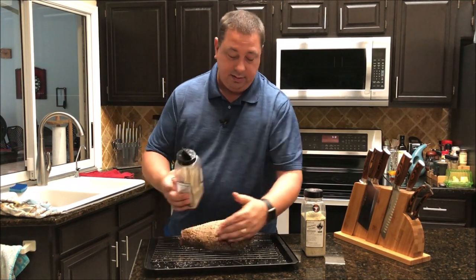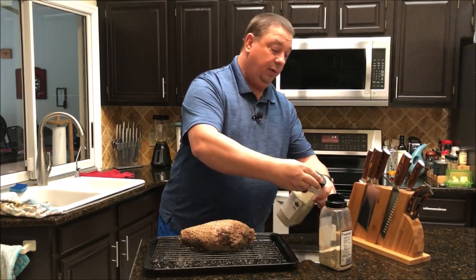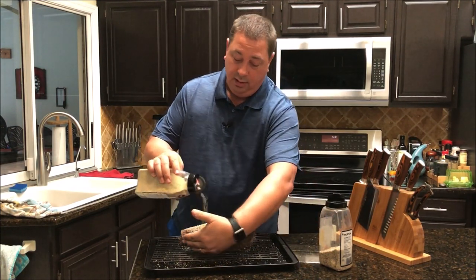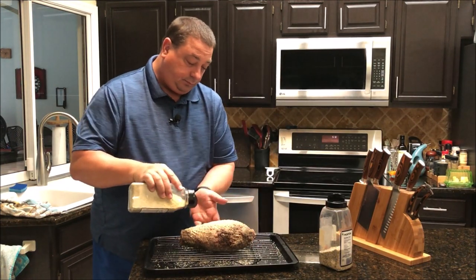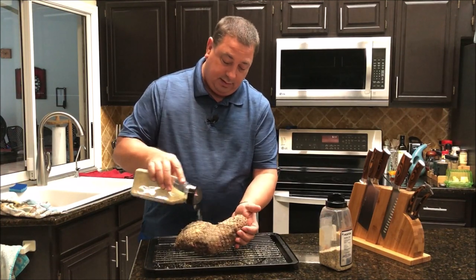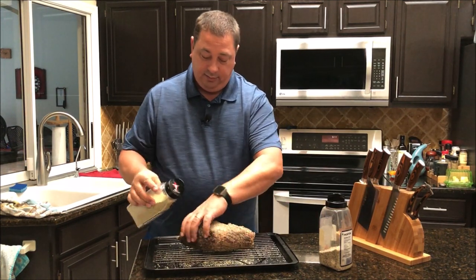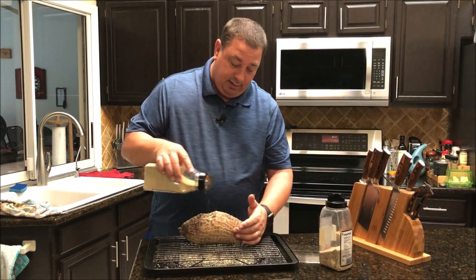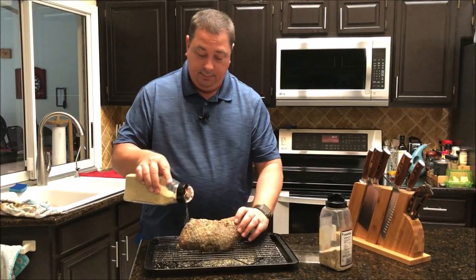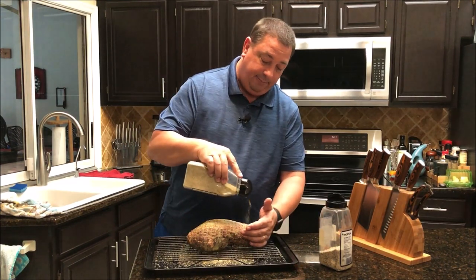Just going to get all that on all sides. I'm going to put a little bit of the Runnin Wild on here. Come on now. There we go. Runnin Wild on there, lemon pepper, and this is all trussed up. I'll leave the truss on there when we sear it. When we sear it, we're just going to do it really quick, just enough to crispen up the skin, that nice Maillard effect on there. That's it, guys. We are done.